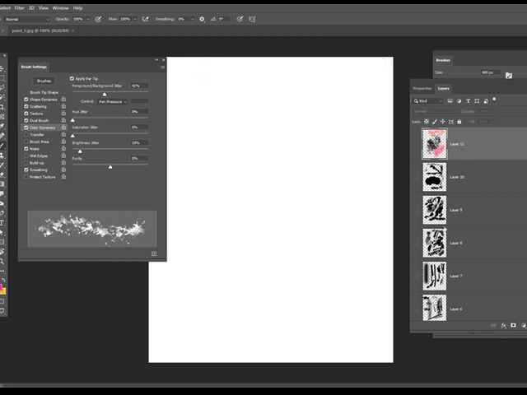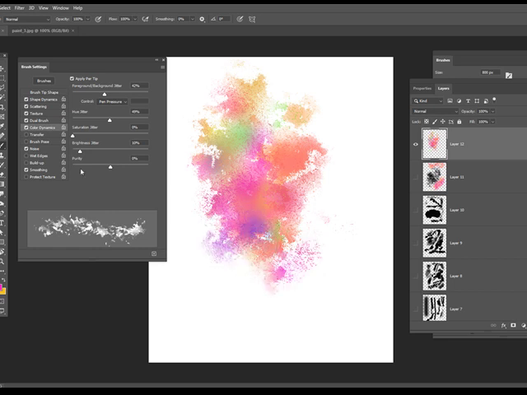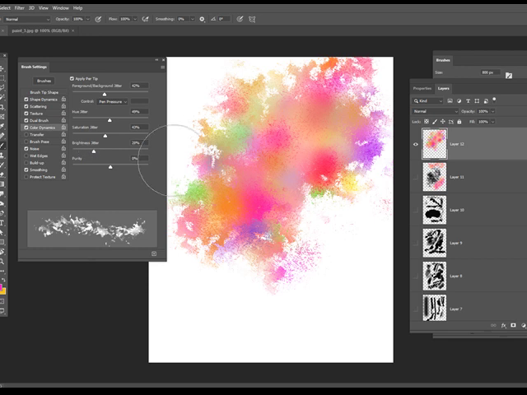All right, let me get a fresh slate. Okay, and do you want the hue to randomize? Like, do you want the colors to be random? Hell yeah. All right, and then that gets this purpley thing. Saturation jitter, do you want the saturation to randomize? Do you want it to go up and down? Yeah, you can make a vomit type color. Do you want the brightness? Why not?